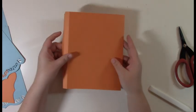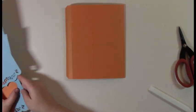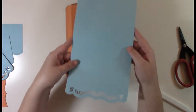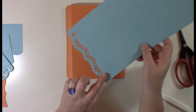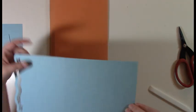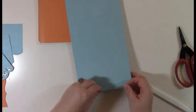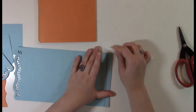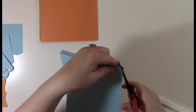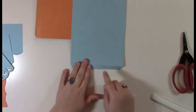I'm going to turn it over, and this is our front. So we're going to take our largest flat piece with the decorative edge, and we're going to fold our tab up, and I'm going to go ahead and taper the corners and add my tape to it.